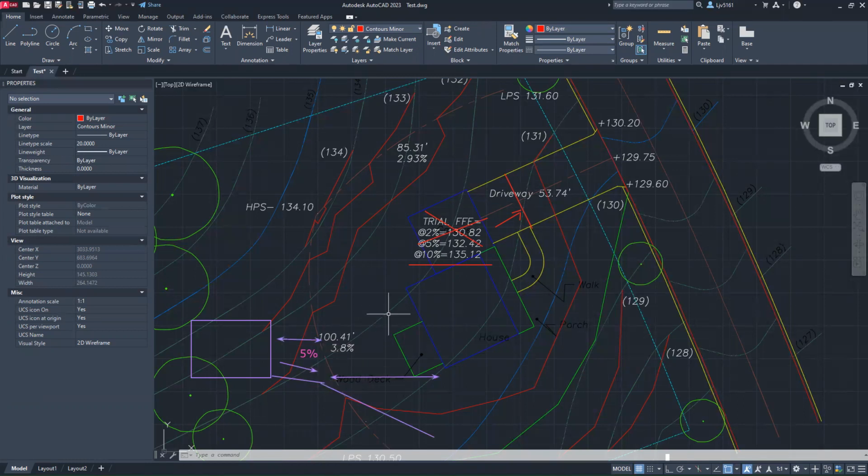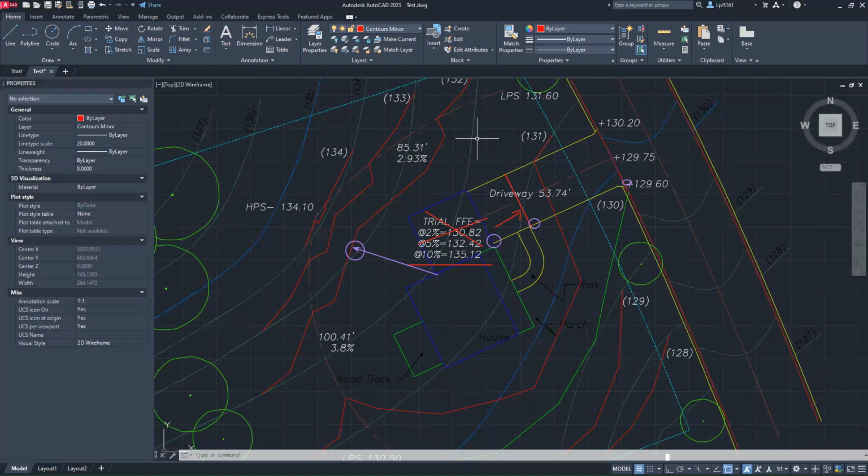So we would calculate that spot first, and 10% up until that point, we will get the spot over here. Then we'll calculate 15 feet, 5% to get to your garage FFE. Yeah, likely will be below 135. Once you have your 130, your garage FFE, then you can specify your HPS over here somewhere. And then we start roughing the contours in.